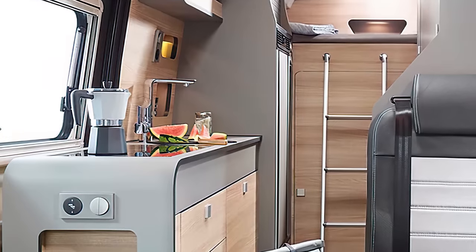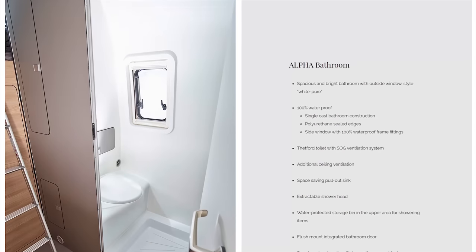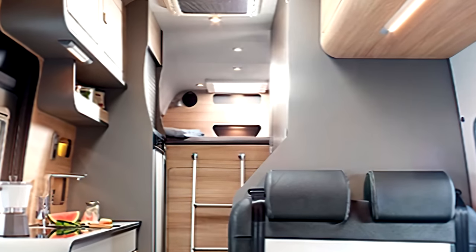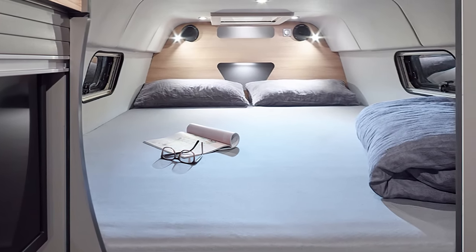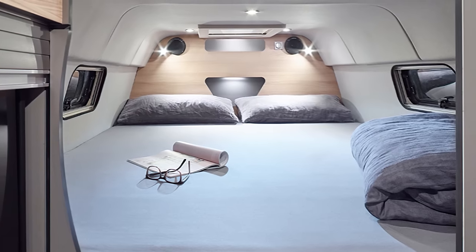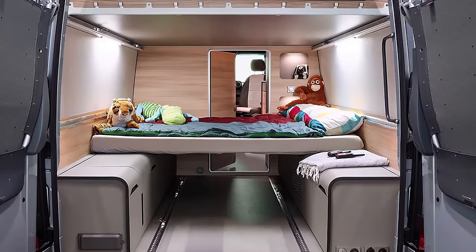A decent-sized bathroom and shower sit across the aisle. But the Alfa Van's rear is where it truly shines. A rear sleeping nook, accessed by ladder and closed off with a back wall, provides an amazingly opulent, relaxed area decked out with Blaupunkt speakers and powered 230-volt and USB outlets. Underneath the top bedroom is a versatile storage area, or converted bedroom perfect for the kids.